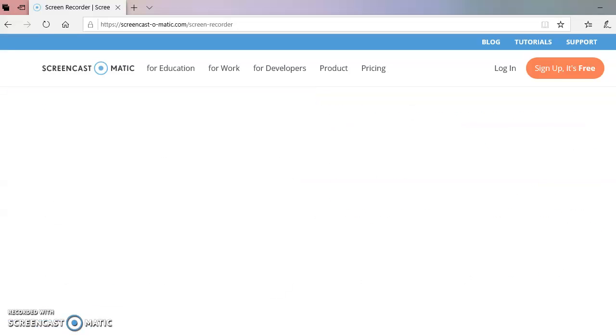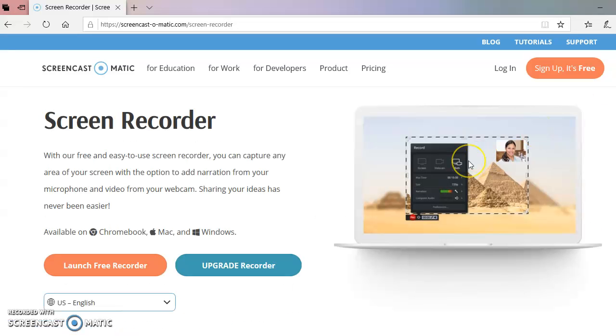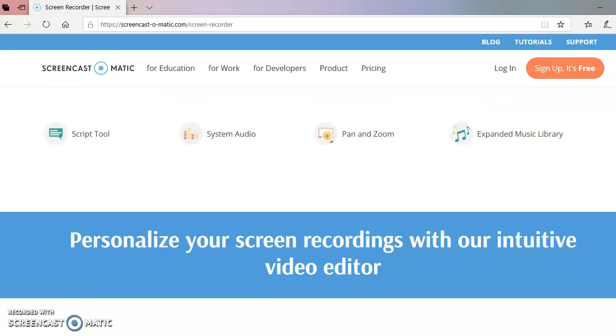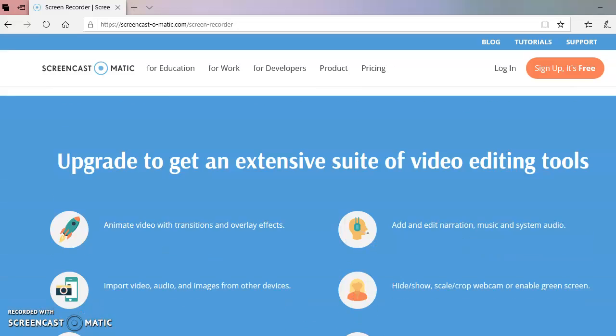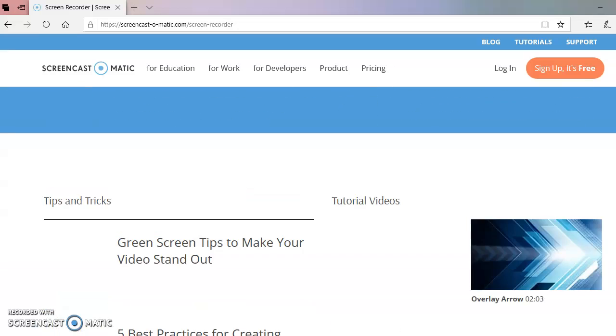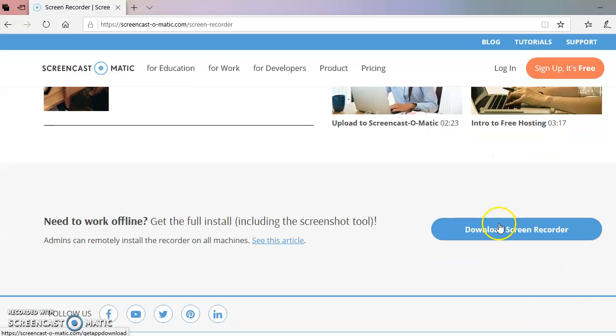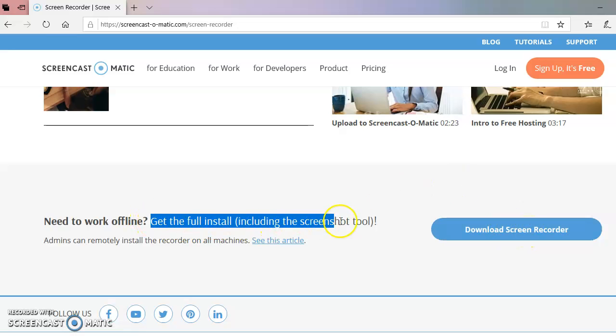So, what would you do? Which I've just done a few minutes ago. Get the full install, including some screenshot tool. Haven't used that yet.